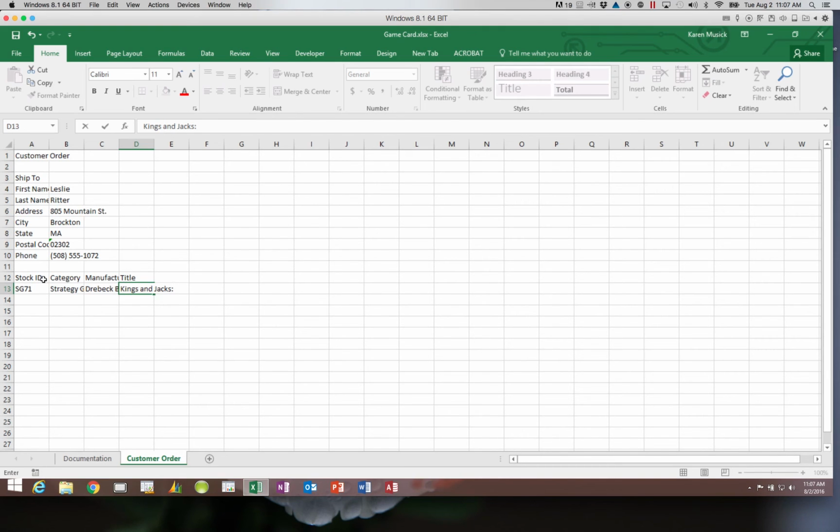And given punctuation, we'll do 2 spaces after the colon. And then a medieval game of deception. And now I'm going to hit enter, and notice it brings me back to A14, so I can start entering the next row.